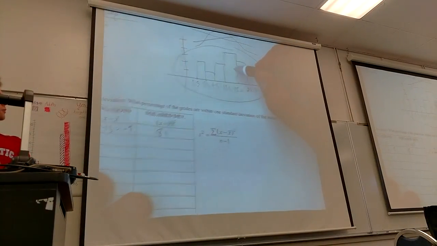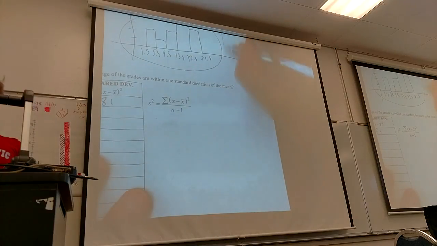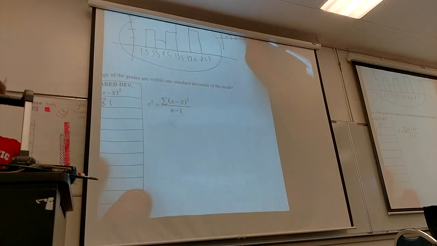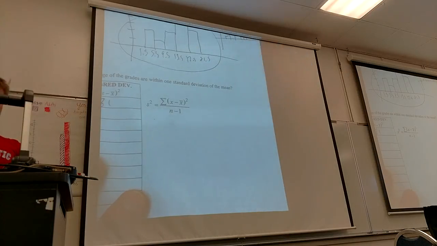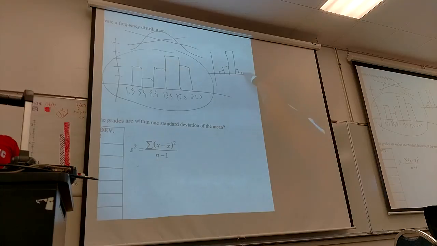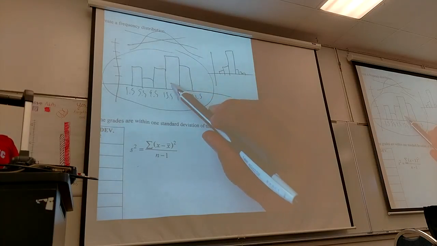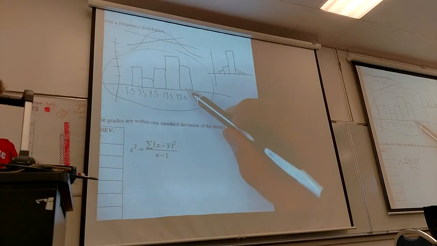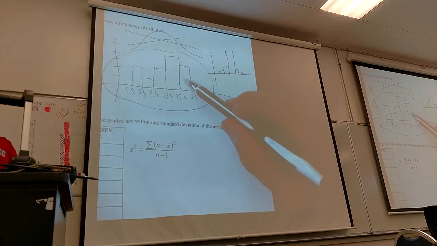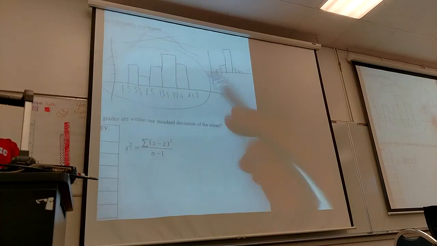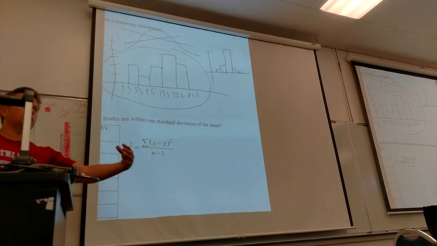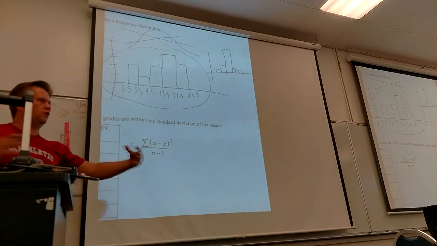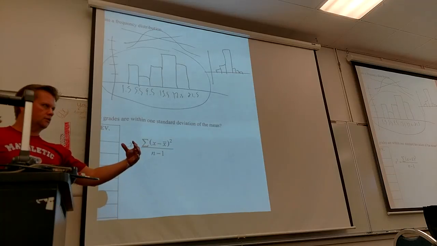If I had another picture that looked like this, which one would have a bigger standard deviation? This one or this one? The original one or the new one? The original, because it's more spread out. I like it. The standard deviation is a measure of the spread of the data.